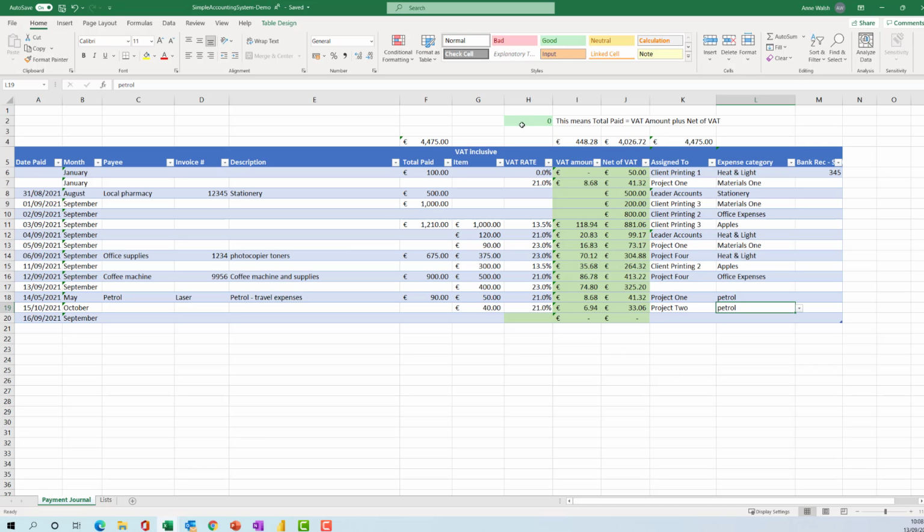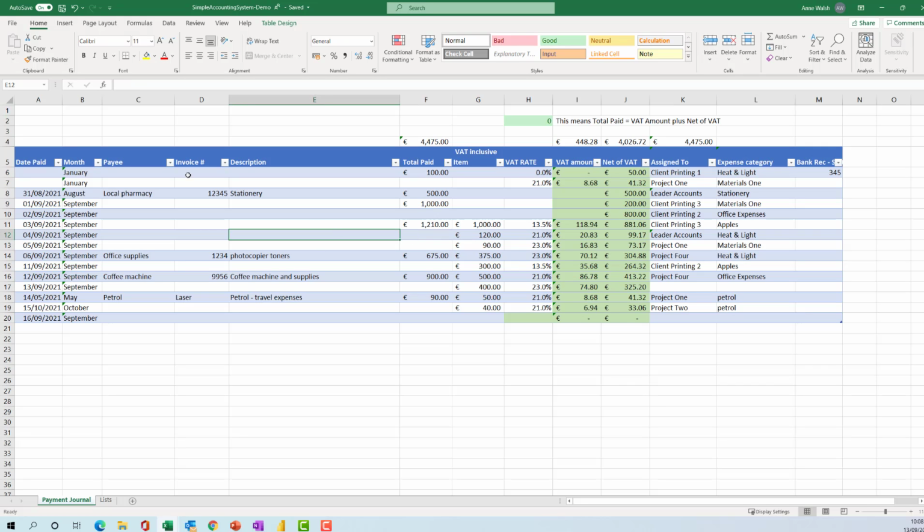Now, the second thing I want to look at is, so just to recap, that's basically how you add your data to it. Now, the second thing, let's say, is I just want to see, for example, how much have I spent over the year on, let's say, either my expense categories or my project categories here. So in today's blog post, what I'm going to look at is how you do that with a pivot table. All right. And in another blog post next week, I'm going to look at how you do that with what they call a SUMIFS. Okay. So let me just start here.